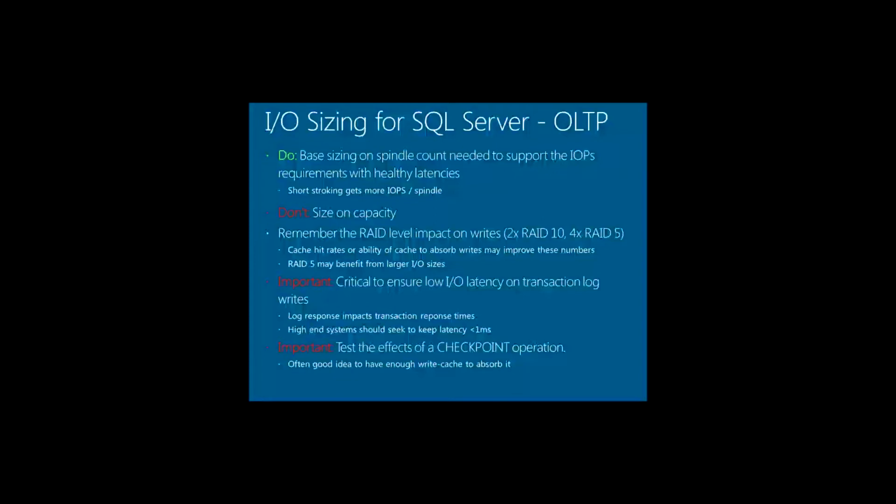It's highly likely that that won't be a complete match with the volume of data stored on those pieces of media. So that means you don't size based on capacity. You may need 10 physical drives to store the volume of bytes that you need to store all of your data, but in order to deliver that number of IOPS, you may need 10 times that number of drives. So that means that each drive is going to only use a small percentage of its byte capacity in order to fully utilize its IOPS capacity.